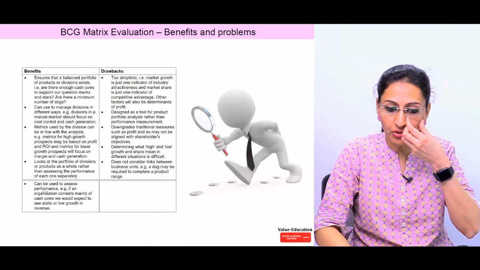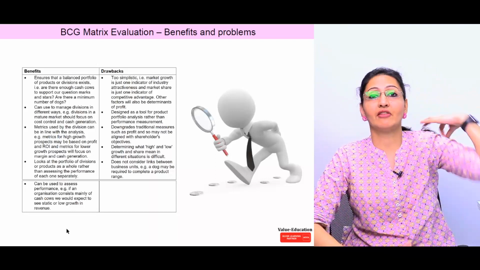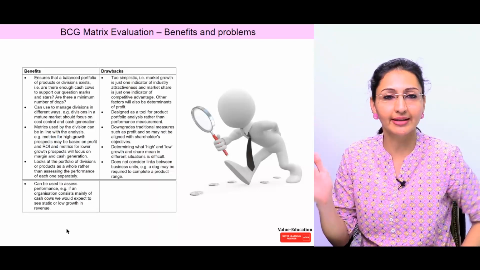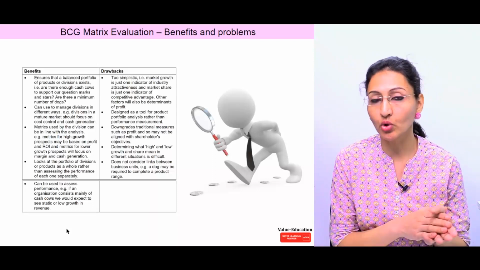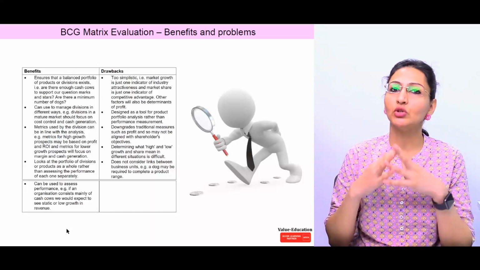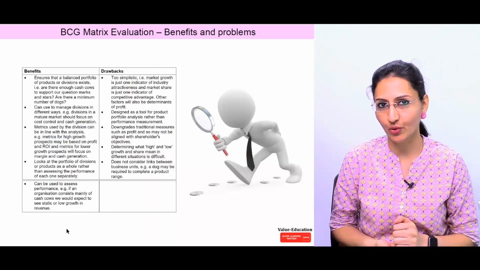Then it can be used to assess the performance. That always can be done. If someone is a very good performer, then the product can be a problem child, or the product can be a star also. But if the performance is good but there is no scope of growth, then you can always come up saying that the assessment of the performance says it is a cash cow, right?